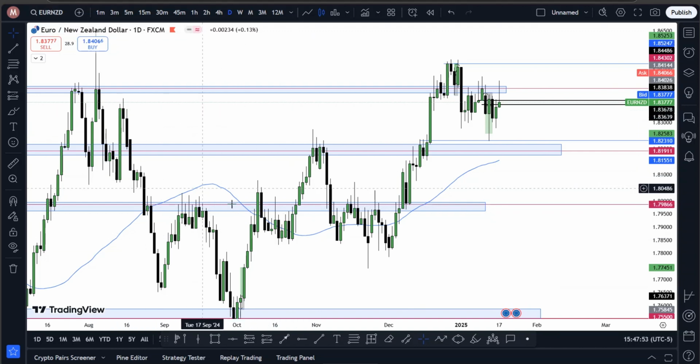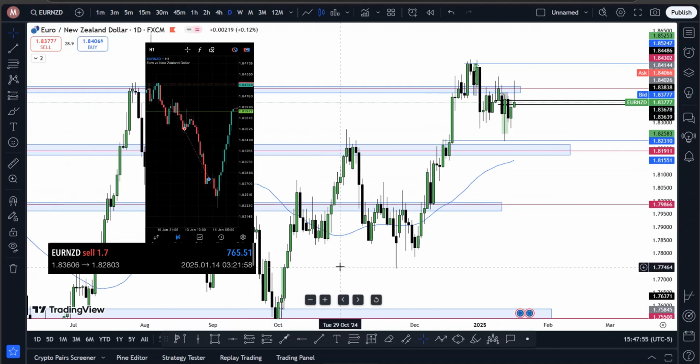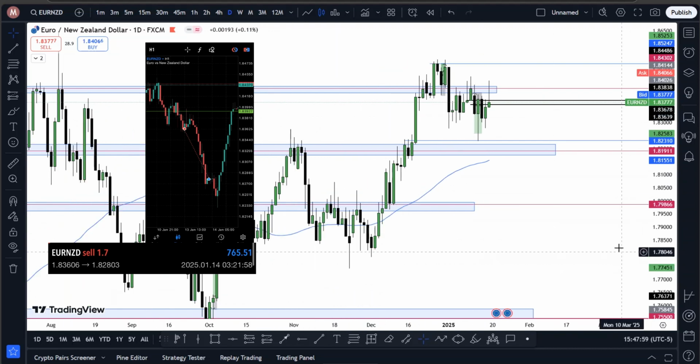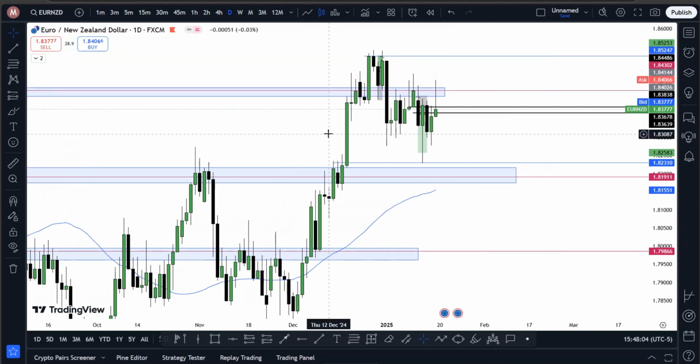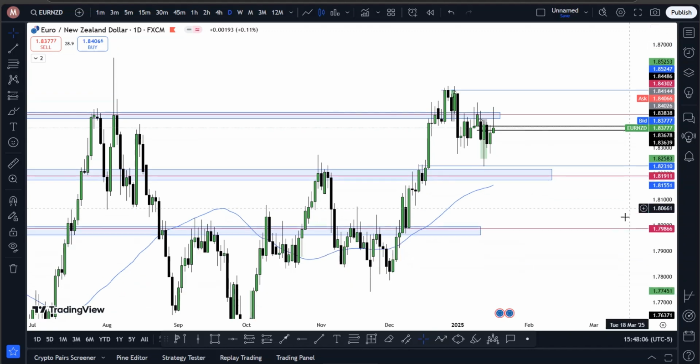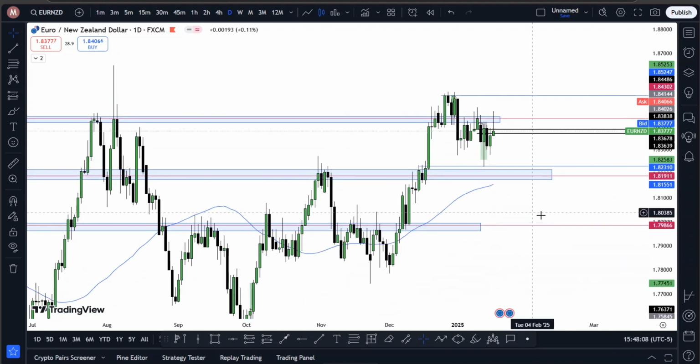The trade execution is right here. And I wanted to say that I'm going to be doing trade predictions on what pairs I'm going to be doing and fully analyzing them so that we can fully understand what the thought process is before I take the trade as well as after.